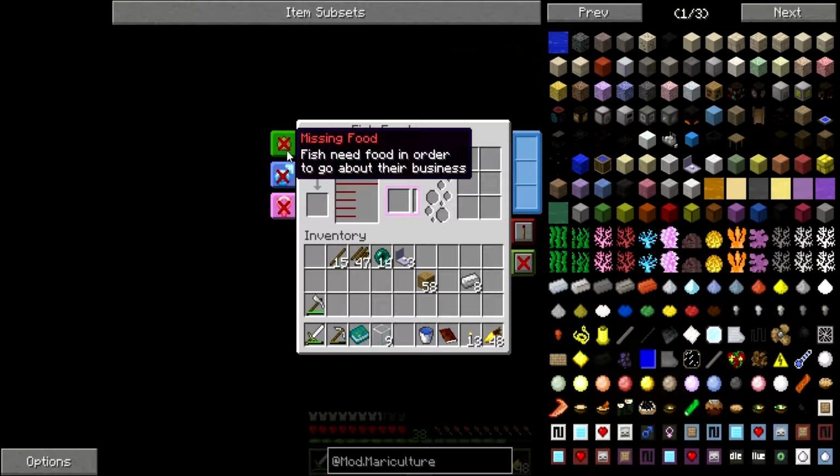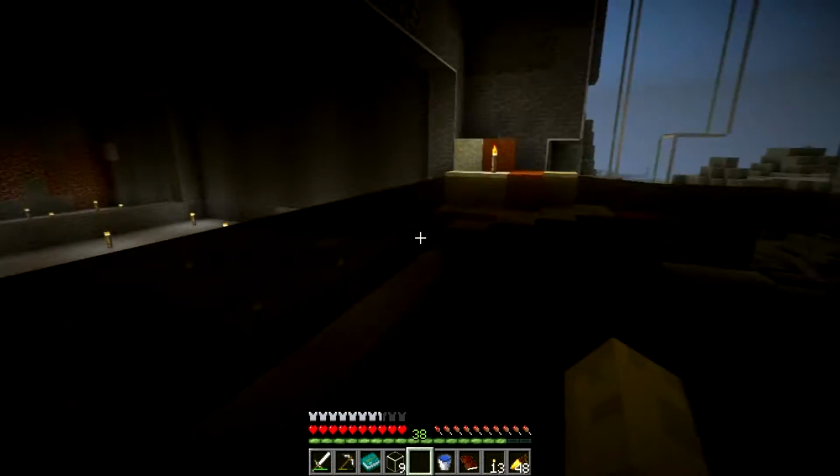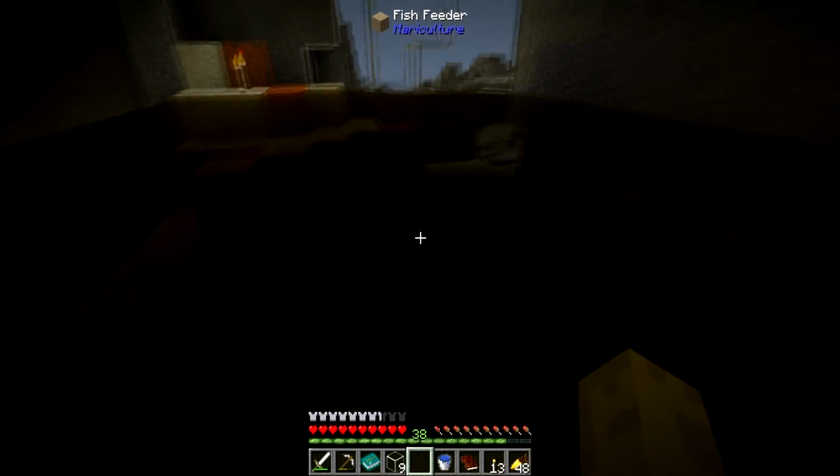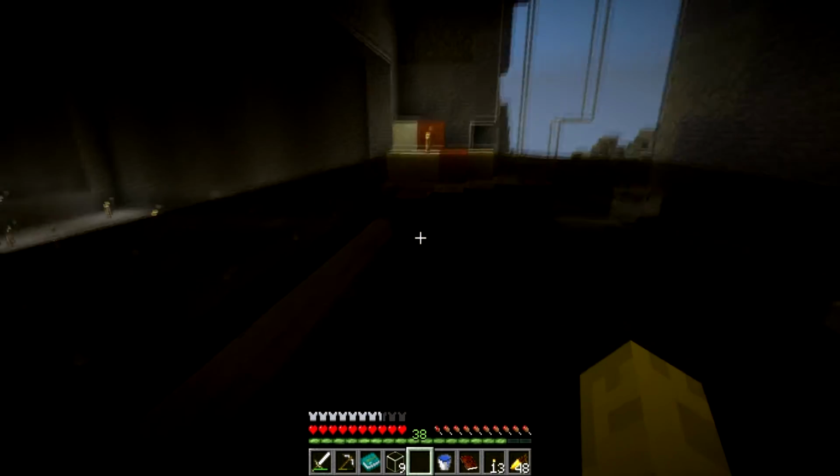Fish needs food in order to go about its business. Well, it's got food now, so I don't know what's going on about there. So you put your fish food in there, and that should feed the fish that you put in there, and that's where they have their lifespan.